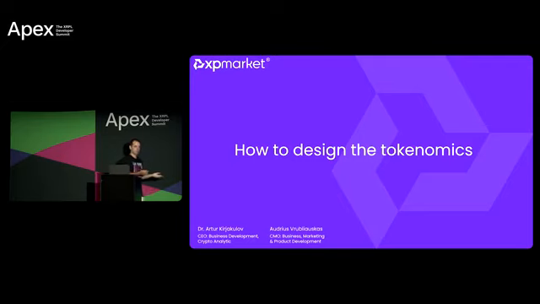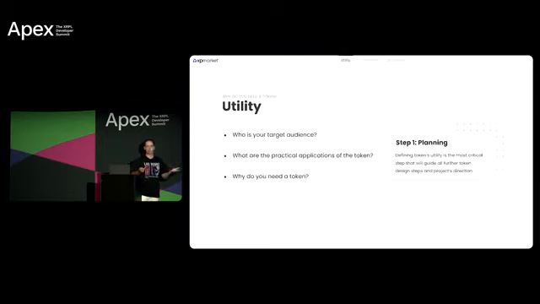I will not be able to tell you what to do exactly or what not to do exactly, because there is no one size fits all. Based on what you build, you will have to adjust. But there are some general rules to follow. First of all, you have to understand the utility of a token.